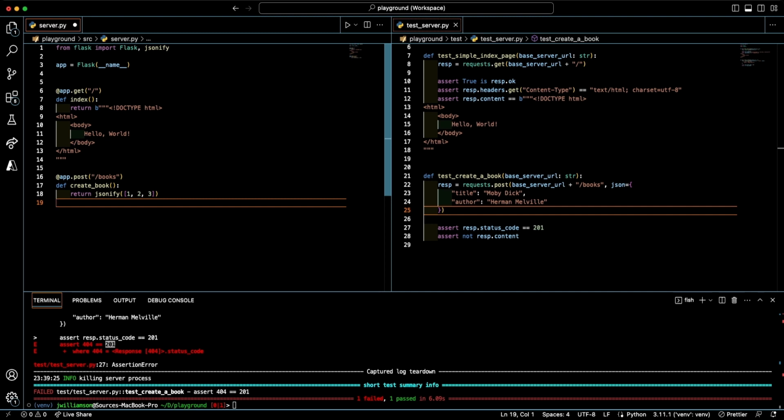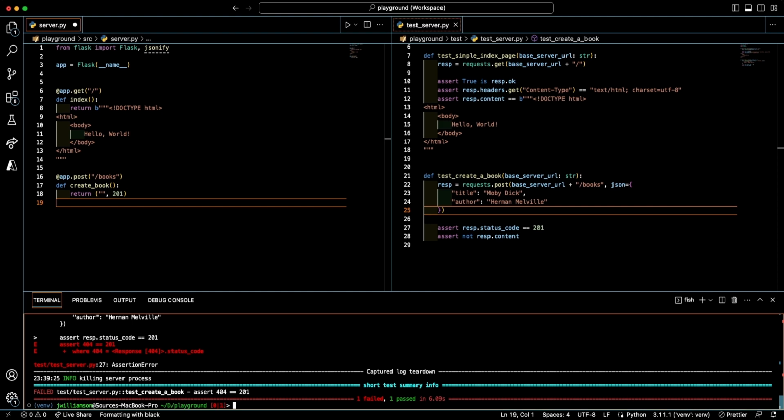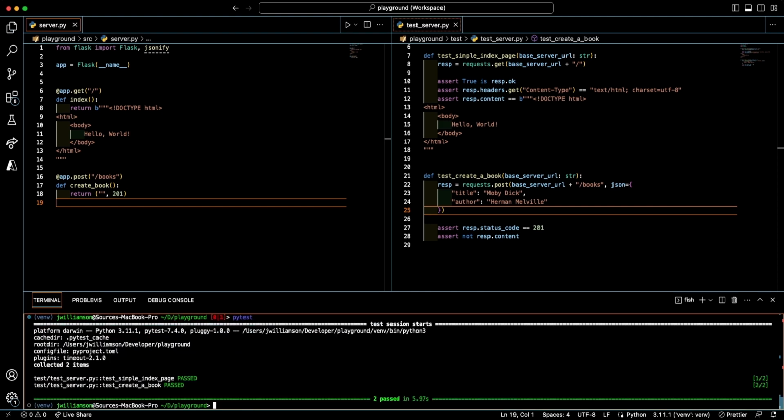The other thing that you might want to do is return a different status code. So in our case, we don't want to just return a 200. We want to return a 201. So to do that, you actually return a tuple. You can either implicitly return a tuple or explicitly return a tuple. And the tuple's first item is going to be whatever the value you want to return. In our case, we want to return just an empty string. And then the second item in the tuple will be the status code. So in our case, it will be 201. So this will return a 201 with no content, which should pass our test. So if we rerun that, we can see that both of our tests pass.